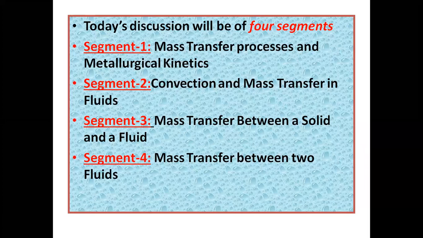Just visualize the first situation. At the interface, suppose both are fluids, both in moving condition. From one side, one element or compound is coming, suppose Fe2O3. From the other side, carbon is coming. They are meeting at the interface, and at the interface the reaction is taking place. The product is not supposed to be present for a longer time at the interface, and it is to be taken out to the bulk of the metal side or slag side. In that case, the main important thing is time: the retention time of the product at the interface should be as minimum as possible, so that the reaction area at the interface is available for other reactants to participate.